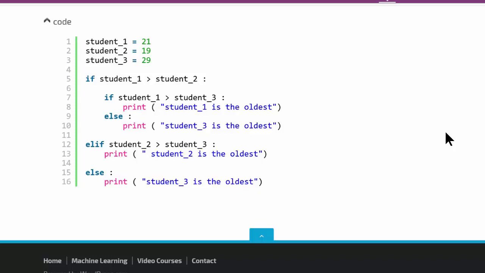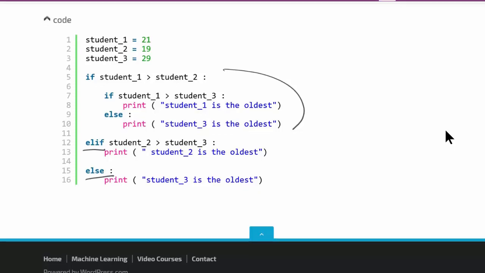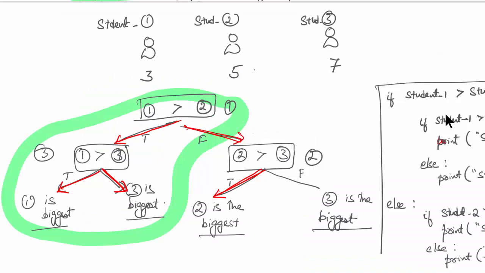Now there could be multiple ways in which you could do it. The one that I have written down just now is just one way. Now over here, see, there is another way of doing it. There is one set of if-else statements, and then there is an elif statement, and then there is an else statement. Essentially, the way you construct that tree could be different. For example, if you ask the question if 2 greater than 1 at this point, these checks would be different here, right? It all depends on what your first question is, and then the subsequent question will be based on that.